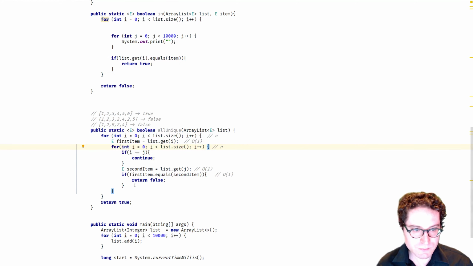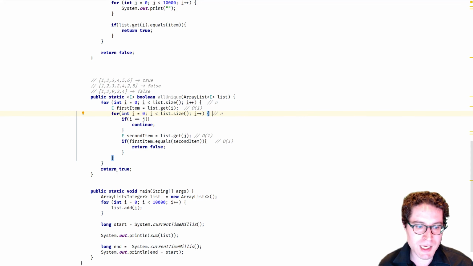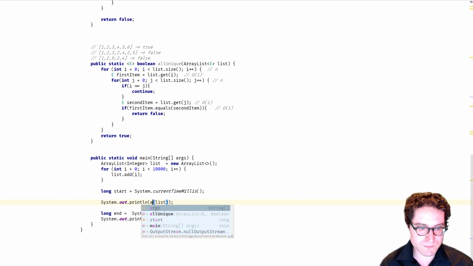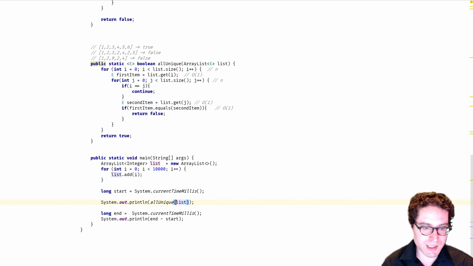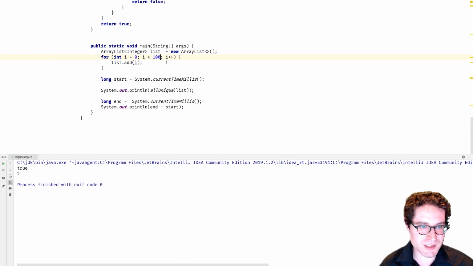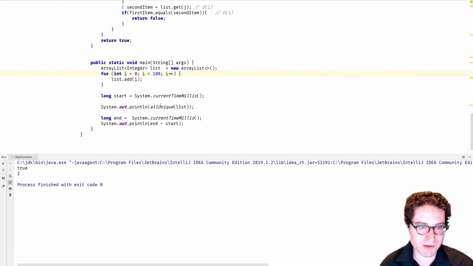So let's go ahead and test it out. All unique. Let's test it out on 100 items. Notice I'm starting small. True, they're all unique because I've just added them all.